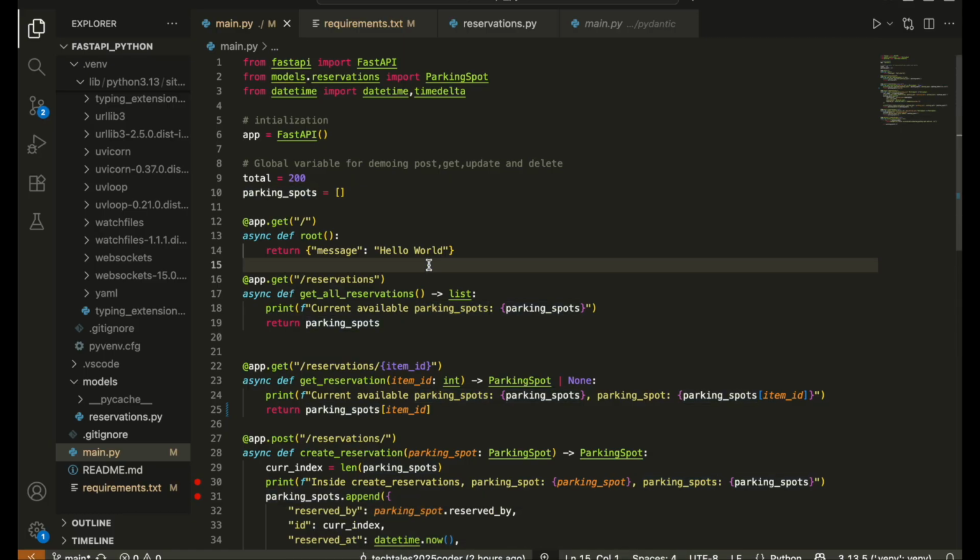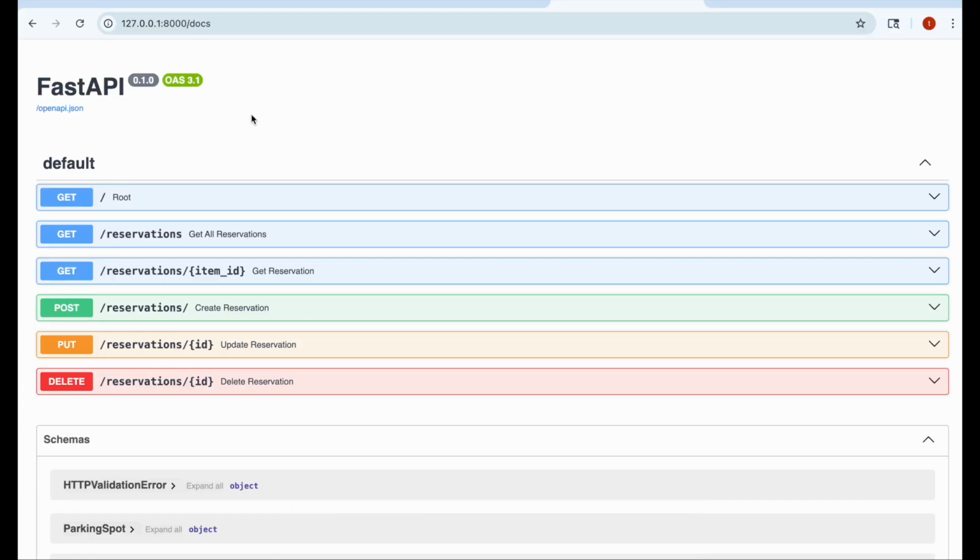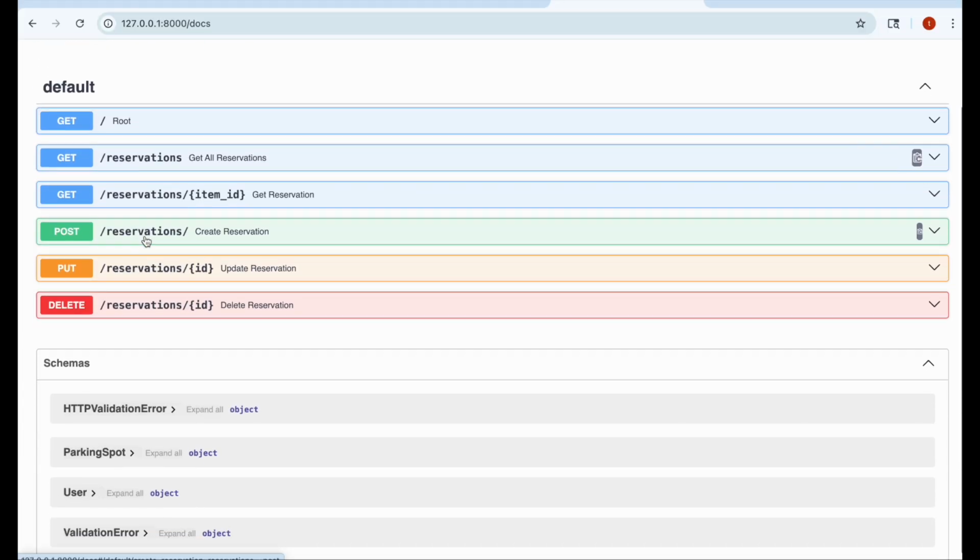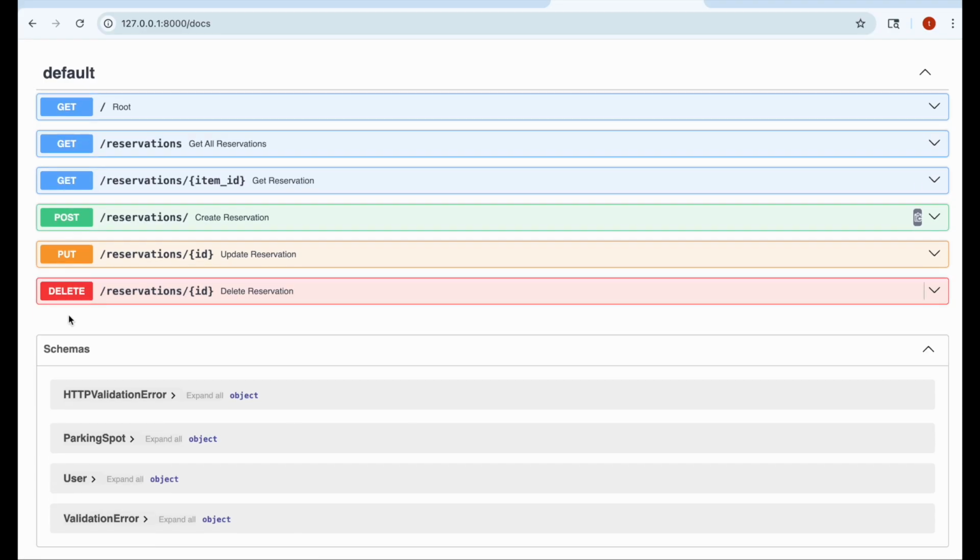Okay, so whenever we make a change in our folder like this, go here, Command S, I'm saving a file, go back to terminal, and then you can see the app hot reload so that you don't have to restart the server. Now that our server is up and running, let's go to the docs URL to see the list of all the API methods along with the supported operations.